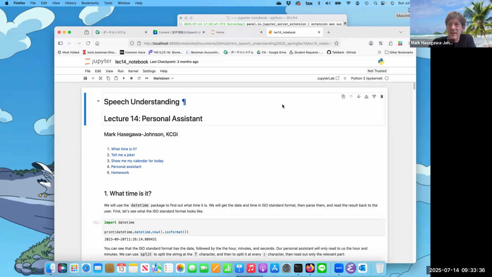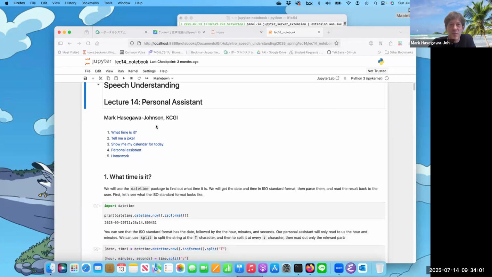This will be something like an artificial intelligence that can respond to your speech input and that can tell you what time it is or tell you a joke or show you your calendar for today. I want to go through how that personal assistant works and what the different pieces are that need to be coded in order to make it do those tasks.